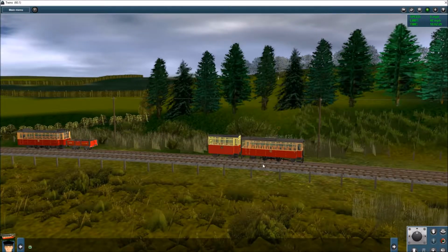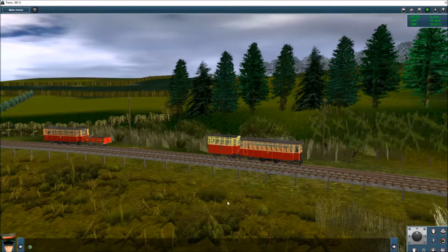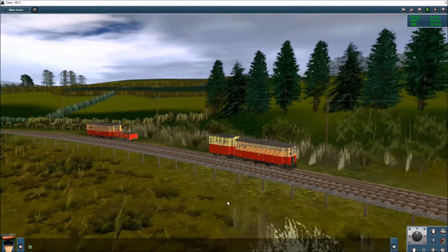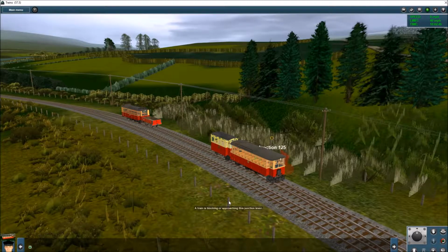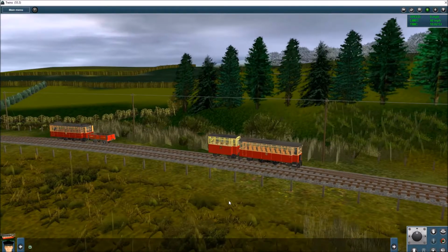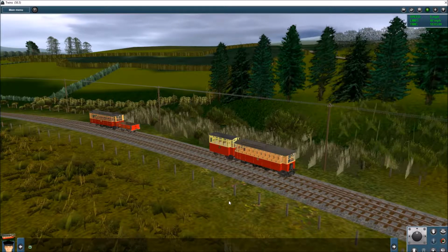There's a central powered bogie, and then 2 separate bogies, one at each end of a single axle, and the power was transmitted, as I say, to the centre pair of axles. And the great thing is that it could be driven from each end, so no need to turn the rail car once it reached its destination. And I've modelled 3 versions of this vehicle, which is preserved at the Folk and Transport Museum in the Railway Gallery there at Cultra in County Down.